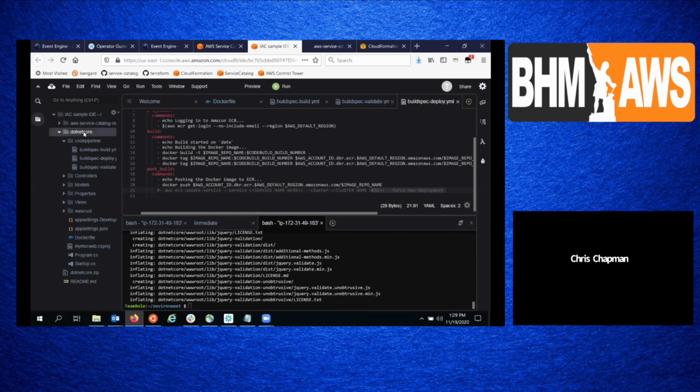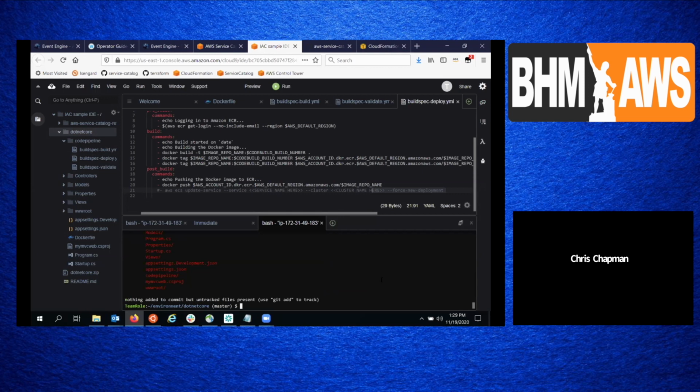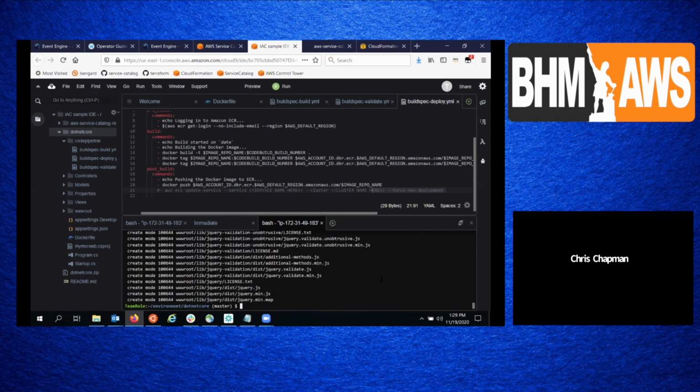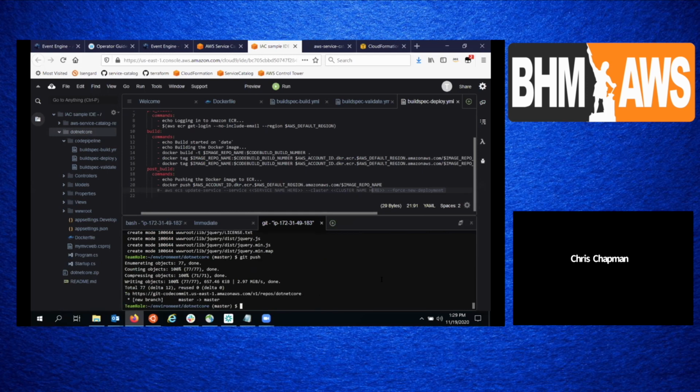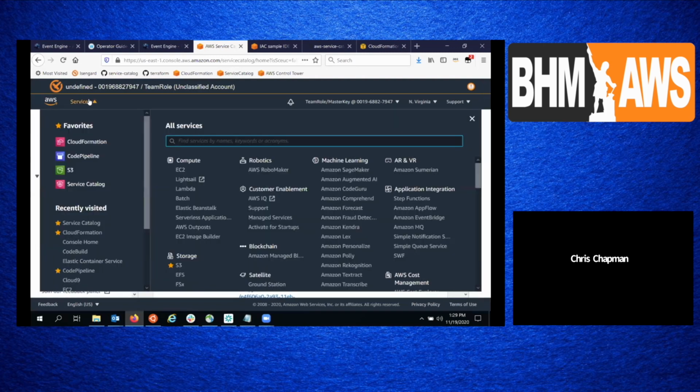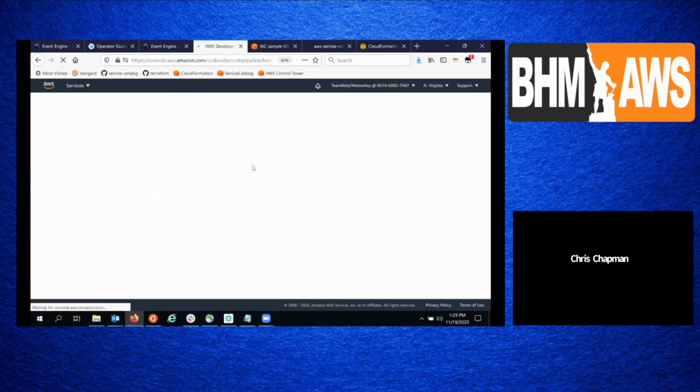But right now we've got our sample application in here. I expanded everything. So if we go into our .NET Core, we can do a git status. Everything's new. So we're going to go ahead and add everything in there. Do our first commit. And then we're going to push that up to our CodeCommit repo. Great. So at this point, what we can do is go and watch this happen on CodePipeline, which hopefully behaves for us. Sometimes it can take a while for these containers to spin up.